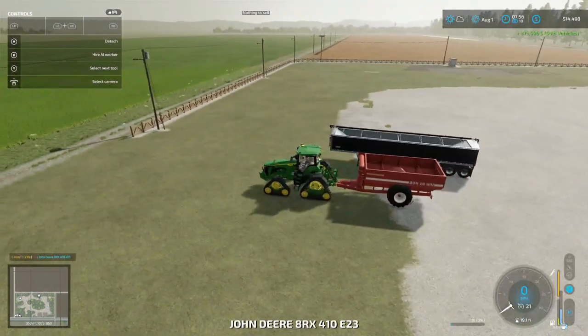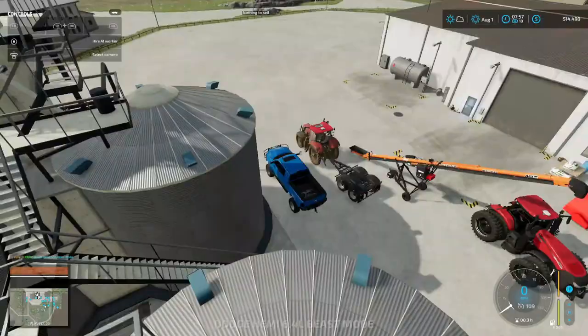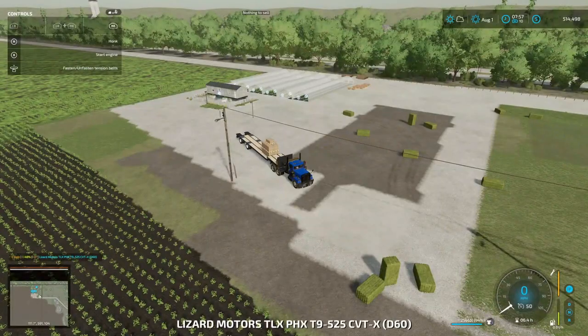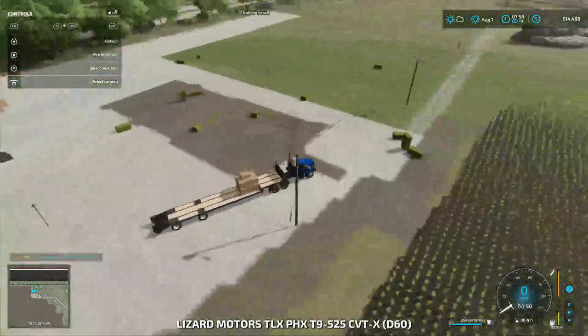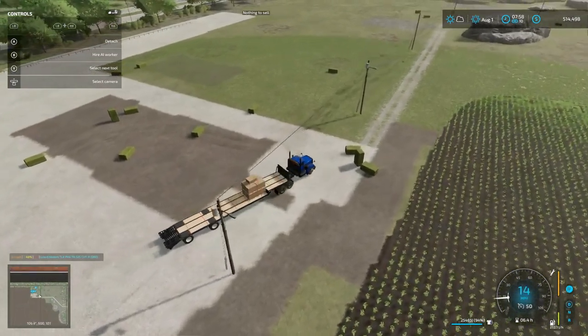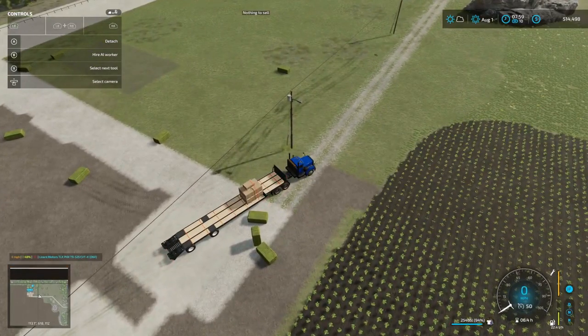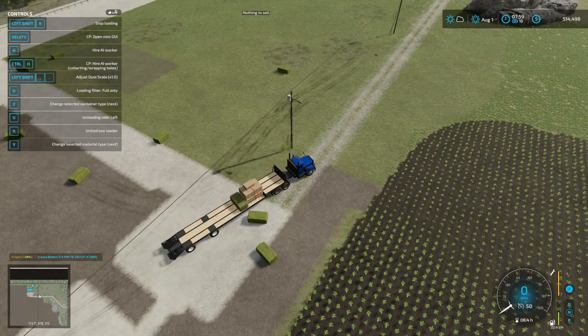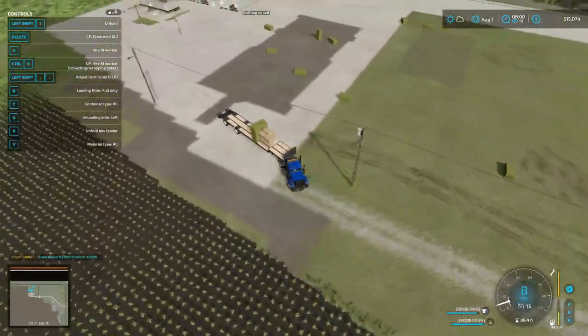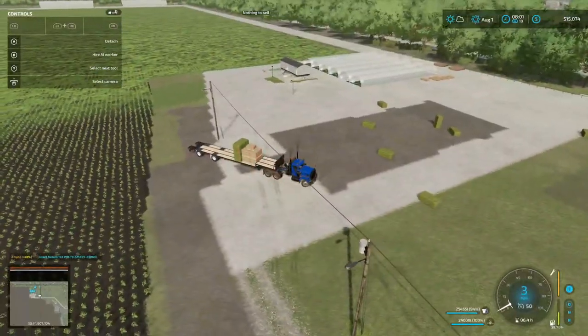Do not have a combine yet, but here's the tractor and auger wagon and the truck. Let's bop into our truck. I just want to see if this thing will load some bales while we got the other stuff on here. Shift and R. Yes, it will load bales. Okay, good. Let me get all these bales here loaded and I'll be right back.